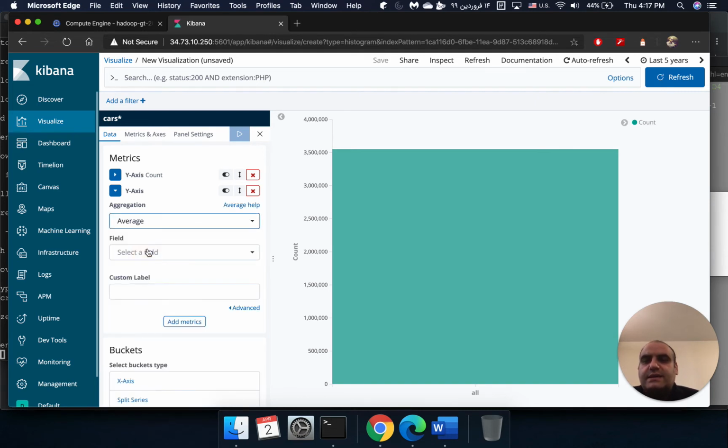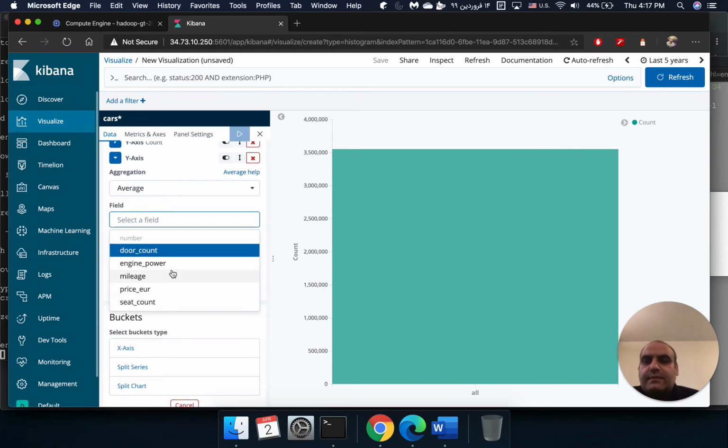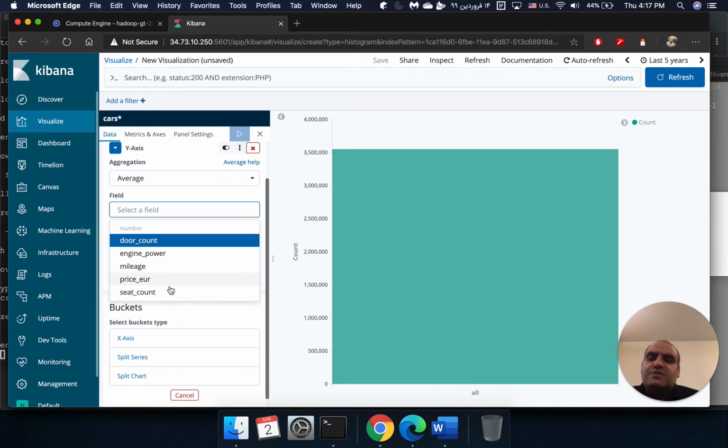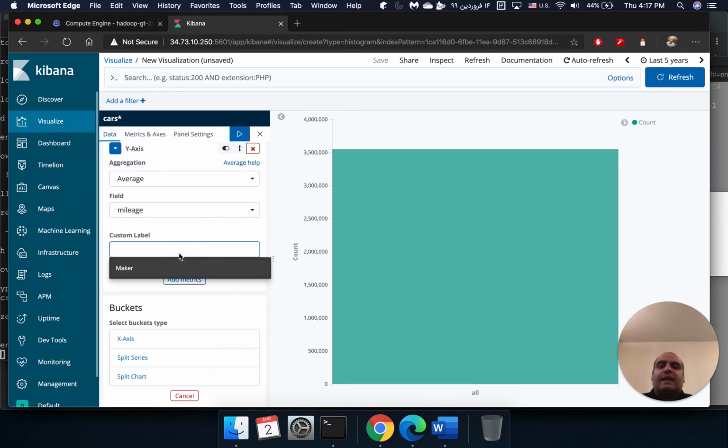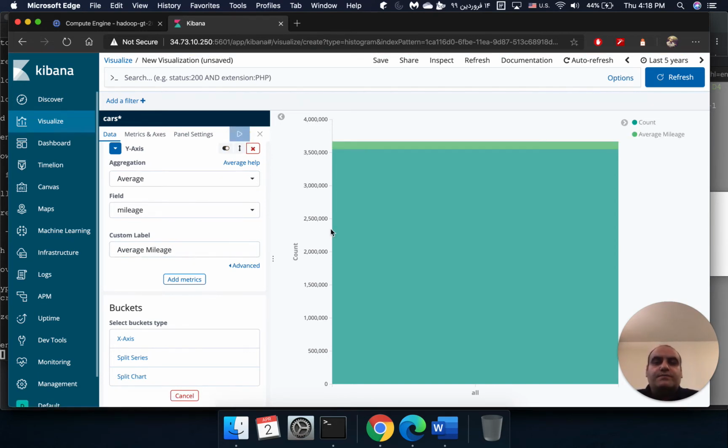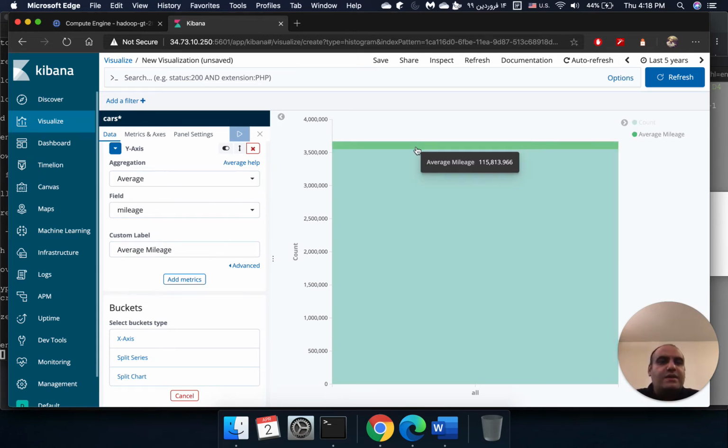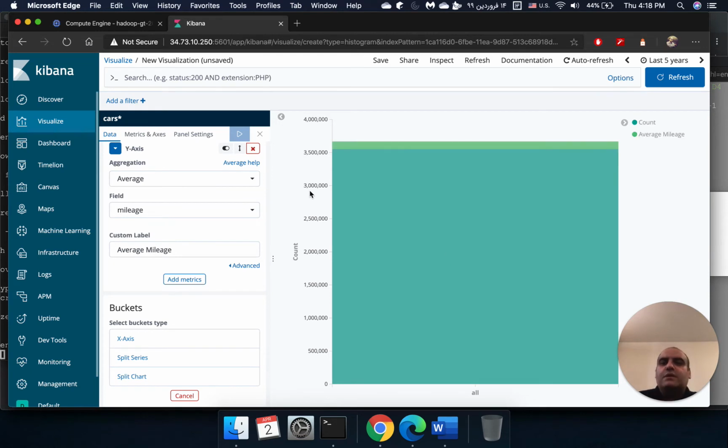Average is selected, and it just shows me what options I have based on the numerical columns it detected. Mileage is there, and I can just call it average mileage. If I run, you can see nothing really meaningful for now.